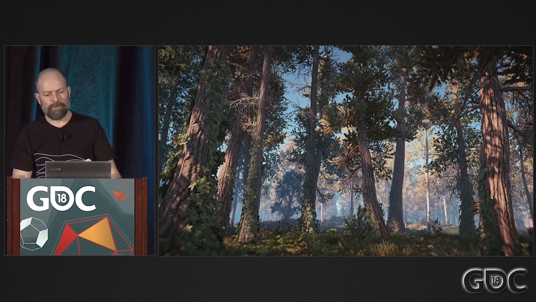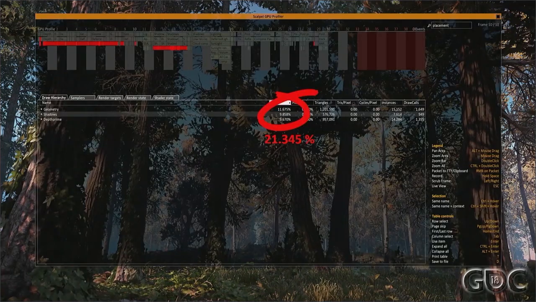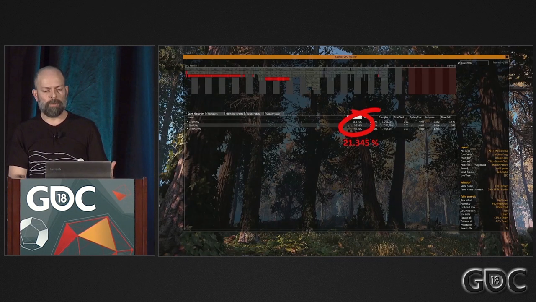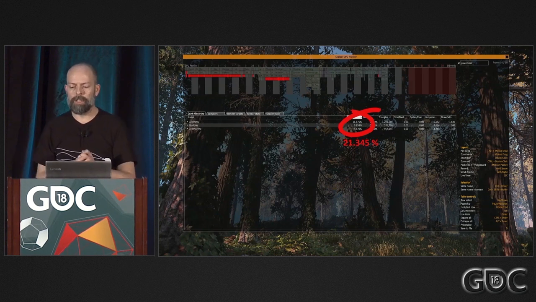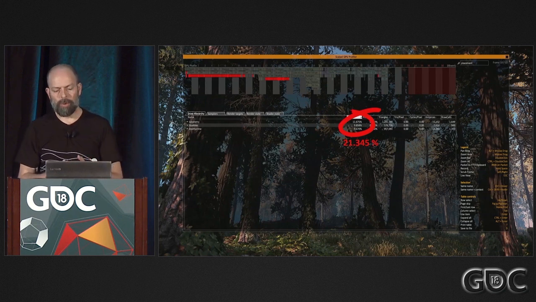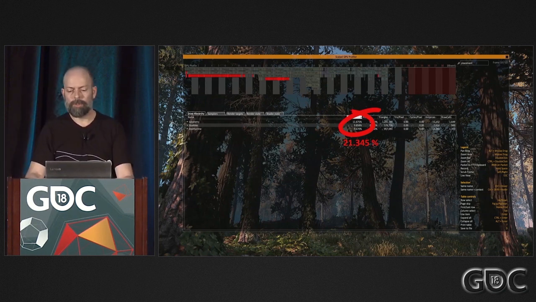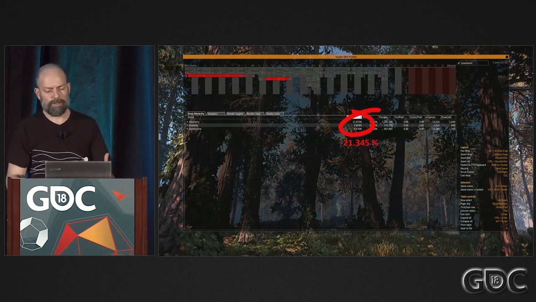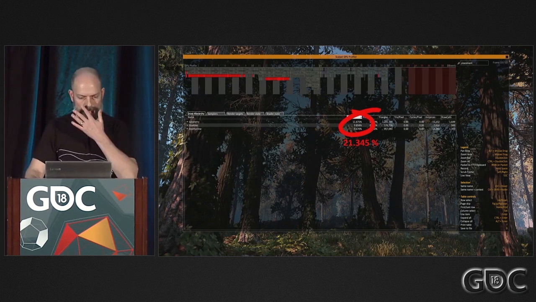So let's analyze a frame of our game to see what that means for rendering times on the GPU. Here you can see a capture of our GPU profiler in-game. If you look in the top right, I'm filtering on placement right now. So the percentages that you see here deal with all the assets placed by our placement system. Technically, not all are alpha-tested assets, because we use the placement system for a lot more than only alpha-tested assets. But in a forest location like this, you can bet that 95% is alpha-tested.